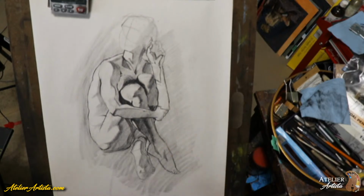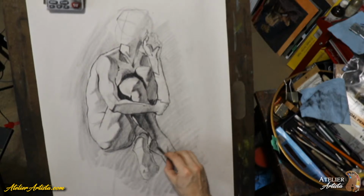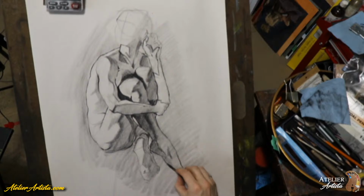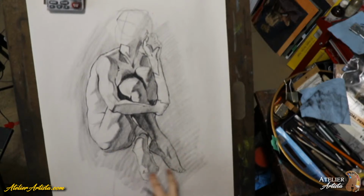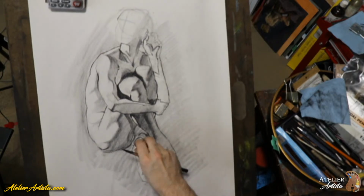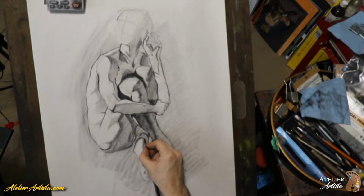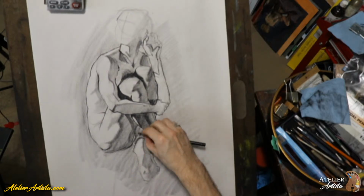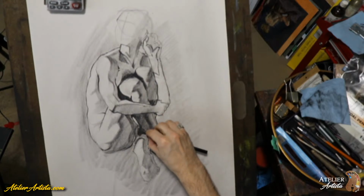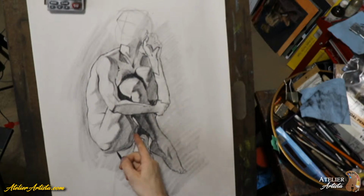I might leave these tapering off just to create some sort of reveal that it's a drawing, you know? Cast, so it's going to be the tip. And we'll darken everything down here. Fall of light allows us to do that as well. By doing that, we can show that back leg.